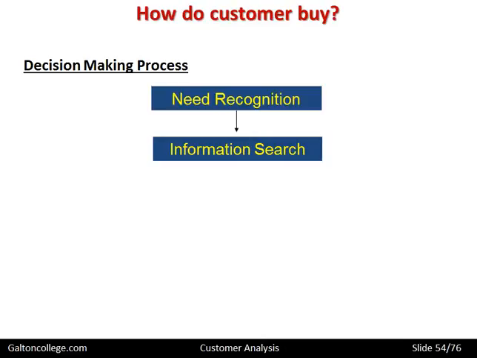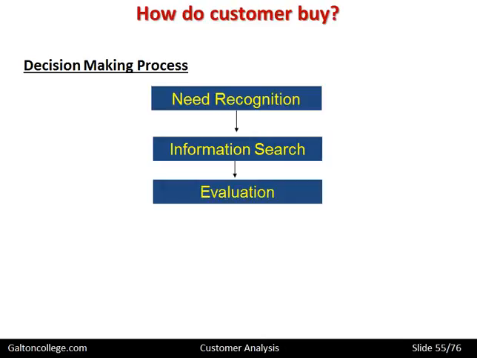But let's just focus in here for a moment on the consumer. The consumer has got certain needs. They need to recognize what the needs are, and then they need to search, look for information about the market, about the products in the market, about how suitable the products are to meeting their needs. And then, having found some products that meet their needs, to evaluate those, try to figure out which one is best. And they'll use various criteria here. They might use price, or they might use suitability, style, reputation, brand, whatever.